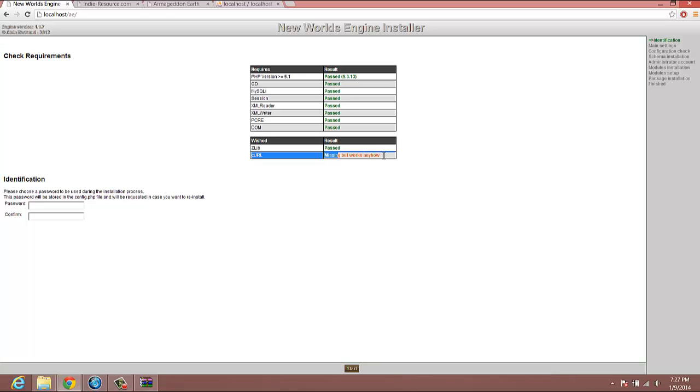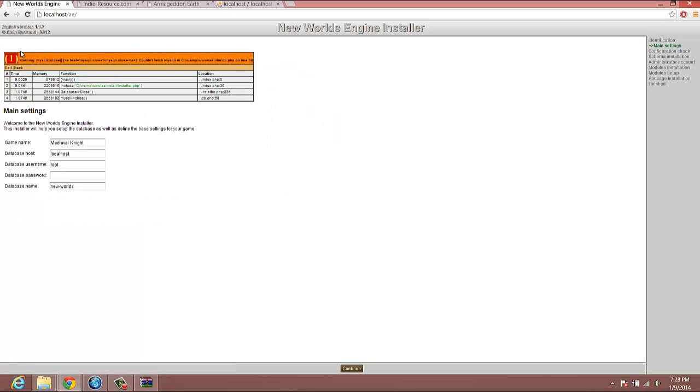If you're using WAMP, you're probably going to get this. On my hosted server, I don't. But on WAMP you will get it, and don't worry about it, it's not going to hurt anything. In this identification field, just put in a password that you're going to remember. For now, I'm just going to put test, because this is just a local version and I'm not too worried about it. Once you put it in, hit start. You're going to probably get this error right here in WAMP. Don't worry about it.